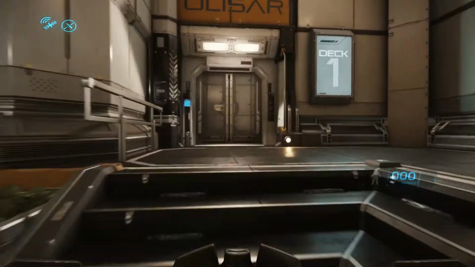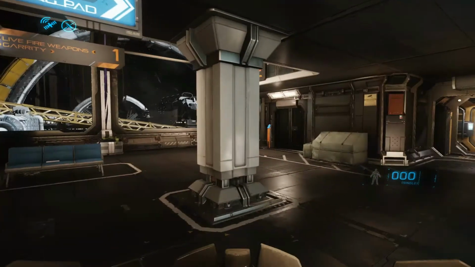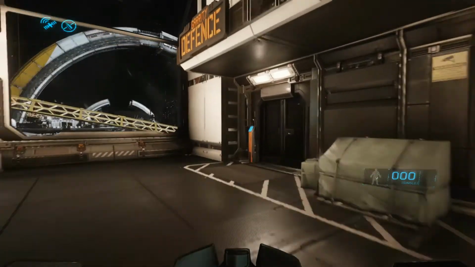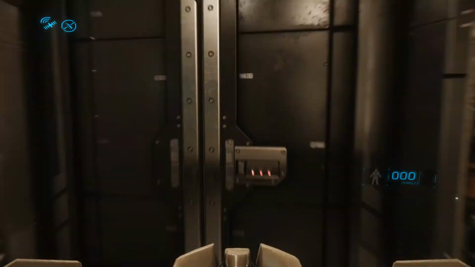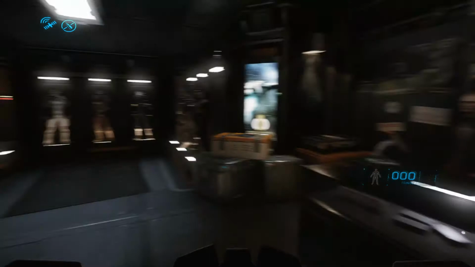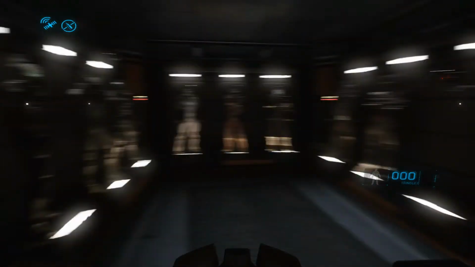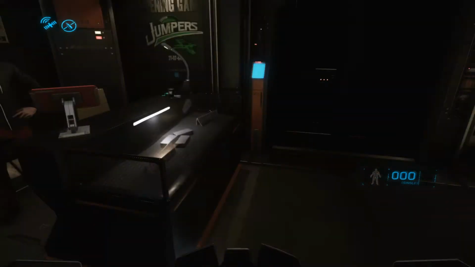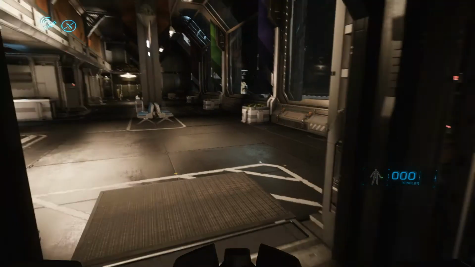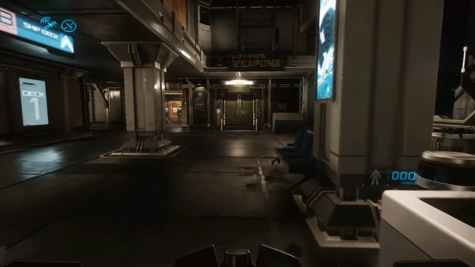We also have the weapons store, just have to find it. Here, Garrity Defense. That's the store just for spacesuits and armor. Okay, so they changed it up a little bit here on Port Olisar, put two different ones on there.